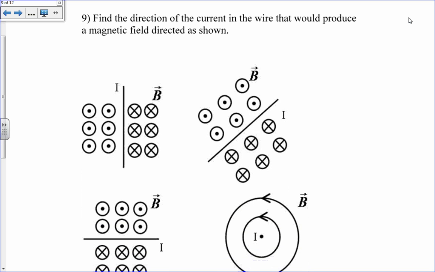All right, determine the direction of the current. We did these in class. You let your thumb go in the direction of the current and your fingers wrap around to give the direction of the magnetic field. I'll just give you the answers. You can practice them on your own. I is up in that direction. Off to the right. These are the same scenarios. To the right here and out of the page here. Those are the directions of the current in each of these wires.